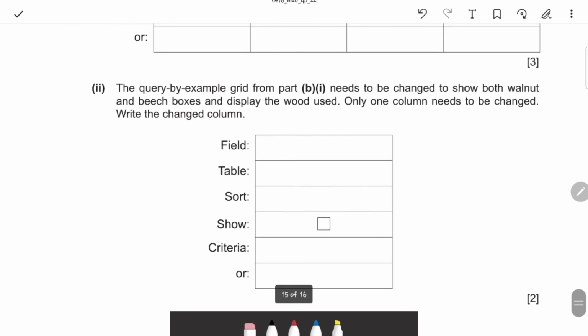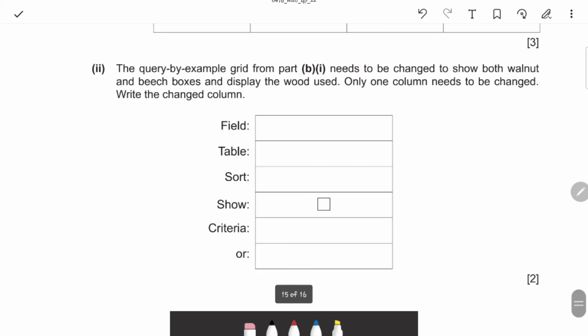And the last one: the query by example grid from part B1 needs to be changed to show both walnut and beech boxes and display the wood used. So the field would still be wood because we're talking about wood. The table will still be box, and here you have to show both walnut and beech boxes.